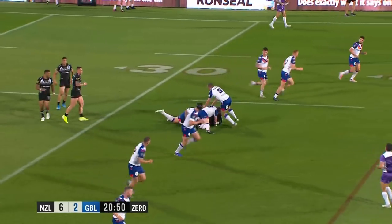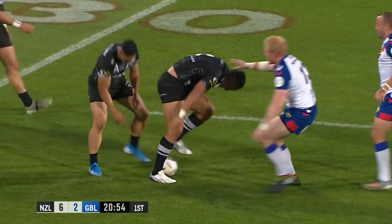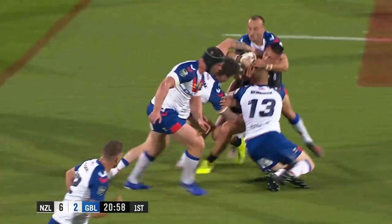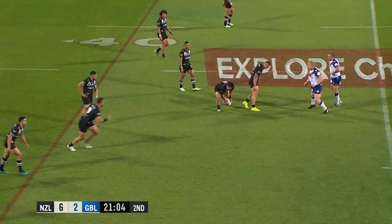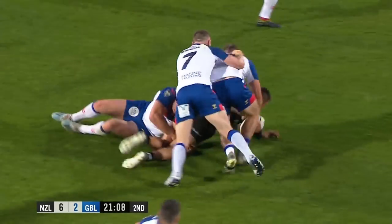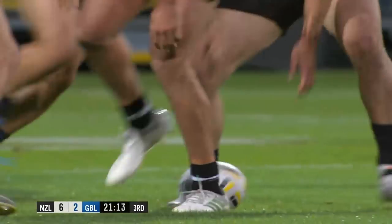Naumalo. Always exciting when Roger Tuivasa-Sheck gets the opportunity off an error. That's where he could be most dangerous, but Burgess just dropping it stone cold. Go two, Jake, come on. Keepers are back on the halfway line on the third tackle. It's a great return of the football coming in this set. The Smith.